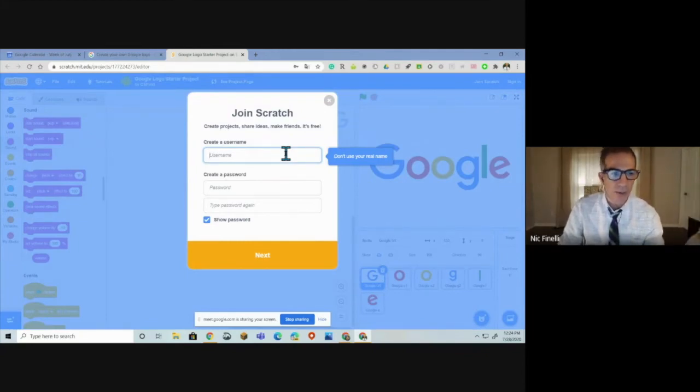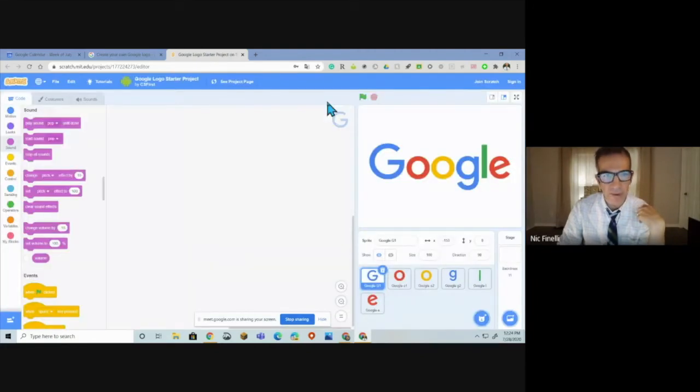That way they're typing it in to get there, and then they can also, if they want to make one on their own for their own personal projects, that's fine. They could have 2 usernames, but I like to keep it the same. I know your students are also used to having a student number and doing it that way. You can choose that also. But again, they'll even say here, don't use your real name. So they would create a username and a password in order to save their projects.